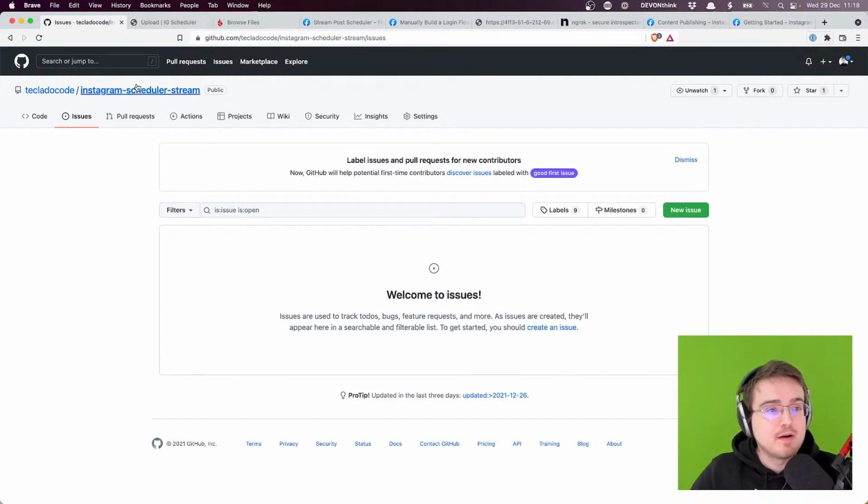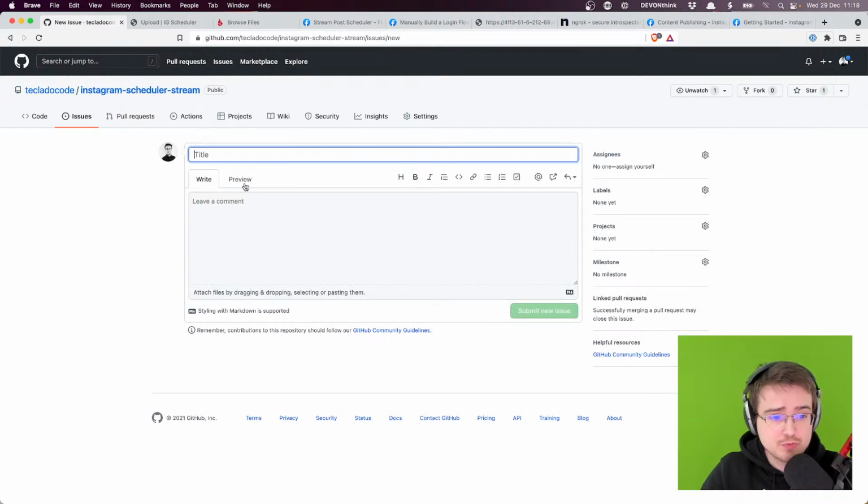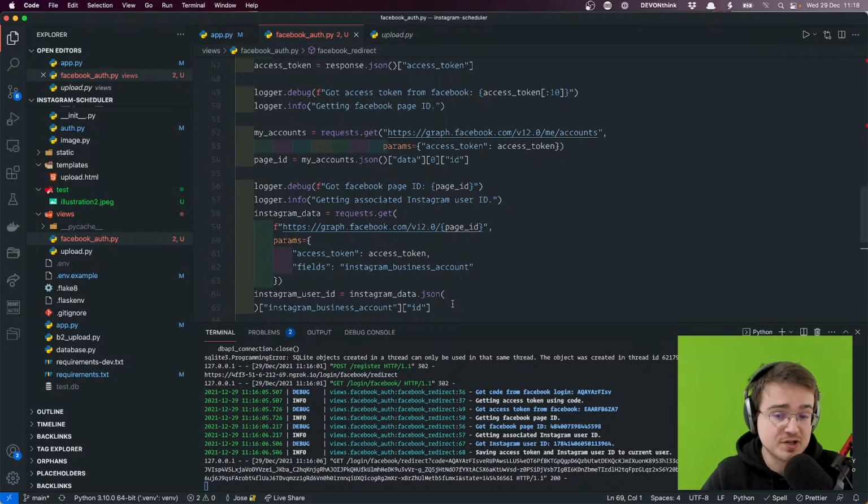So that is where the issue tracking comes into play. This is a public repo, and obviously anybody can access it. The issues are also public. You can use them to track the work that you intend to do, or bugs, feature requests, etc. So at this point, I would create new issues, one for each thing that you want to add later on.